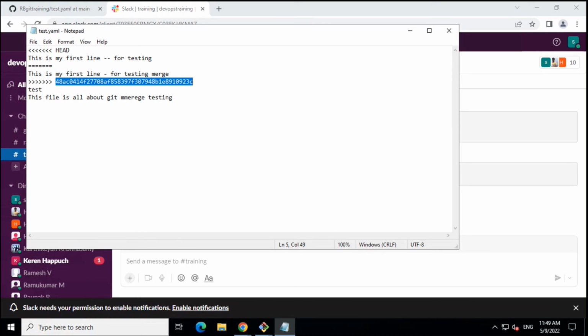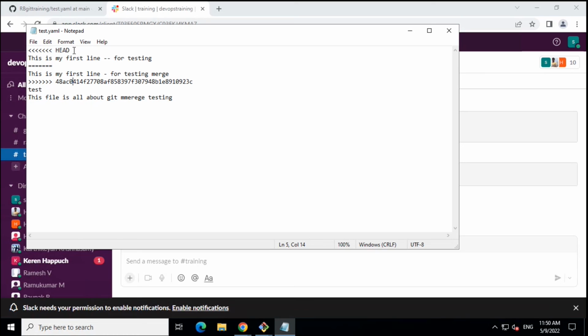What is happening here is there is a merge conflict on the file, where the first line is highlighting my current code, and this is the change from the repository. So it is asking me to fix that. Here I can decide whether I should keep my current version or keep the older version.